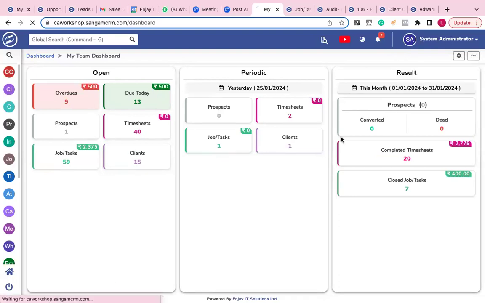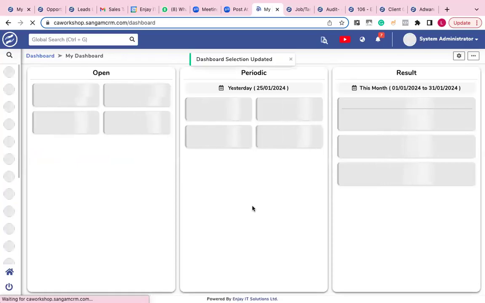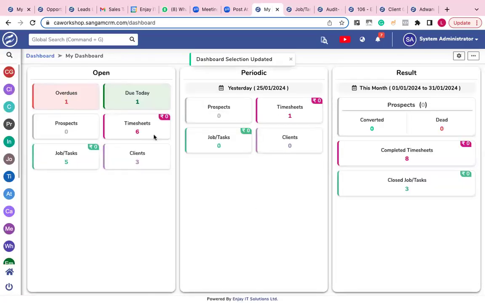Likewise, every team member will be able to see his or her own dashboard, with their open table, periodic and result, where they can see things and take action. So this was all related to the reporting part. Now, what else, or what apart from this, do we have to offer?